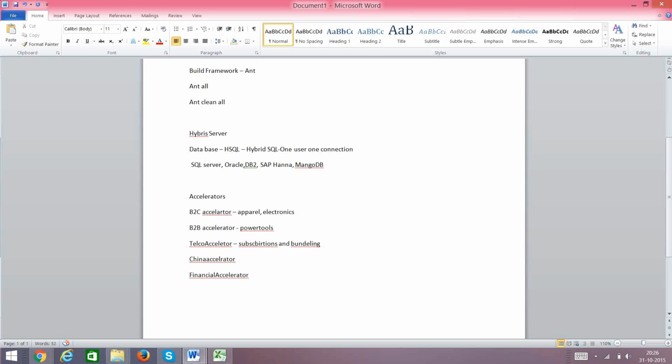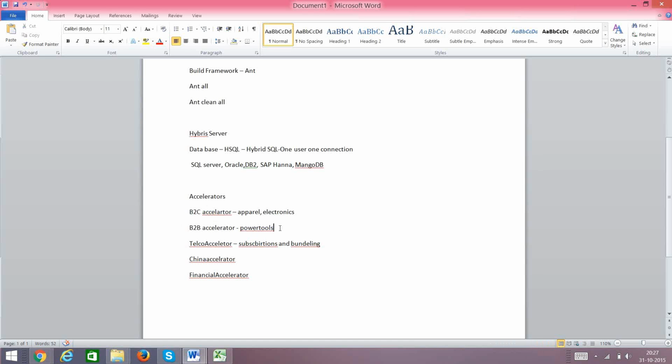Yeah, and we can develop our own accelerator as well, right? No, accelerator you cannot develop your own, because accelerator is a concept of Hybris. Hybris is providing it to you. You will develop your own site, so you can still go ahead and say that I do not want to use the accelerator, I'll still do scratch development. But then, why will you do that? That is mostly in B2B sites, where we have to have bulk order, bulk address, bulk shipment, like that. Correct. So in this B2B accelerator, which is Power Tools, bulk order is supported. It's there.